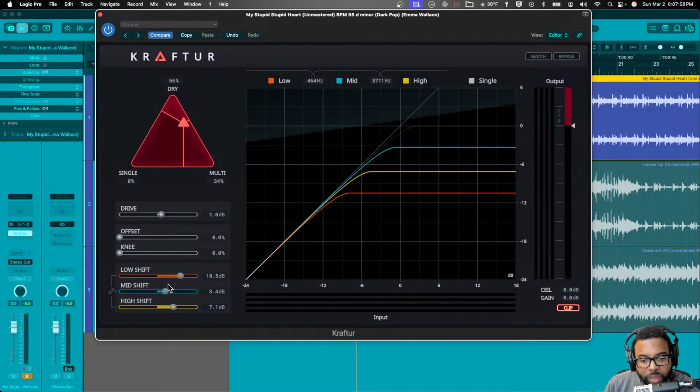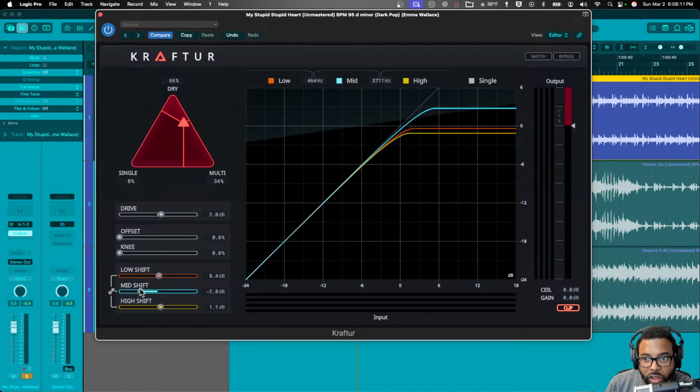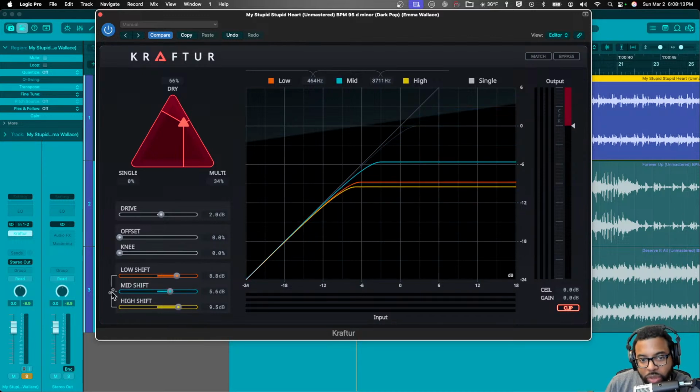Then we have the low shift, the mid shift, and higher shift. This is basically like the threshold of the plugin, the dB level where the processing will begin, sort of. So once I begin the program stuff, you'll see it there. You can also link these. Once you have something set, if you want to adjust all three of them together but keep the same relationship between them, you can link them there. There's a lot here. All right, so let's get to the metering.